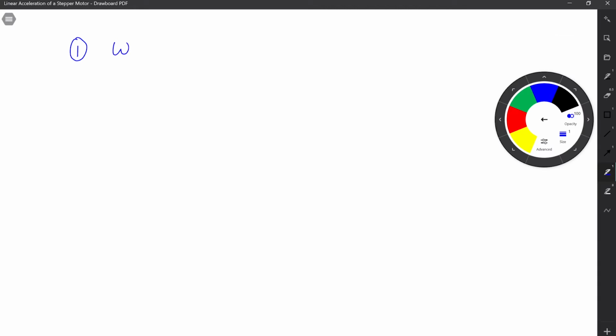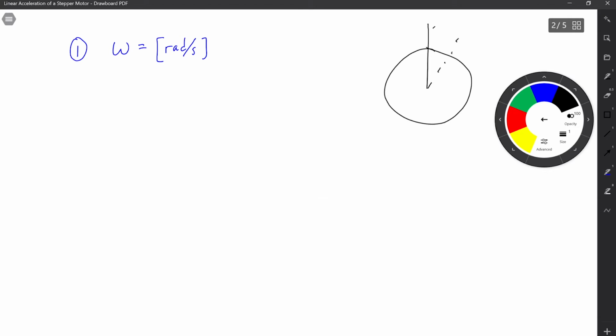So the units for angular velocity are radians per second. For our stepper motor, I'll draw one over here; say this is the start, and that's theta.